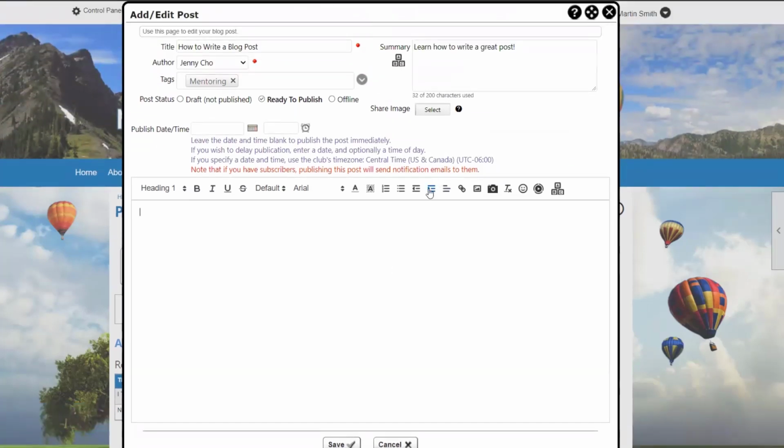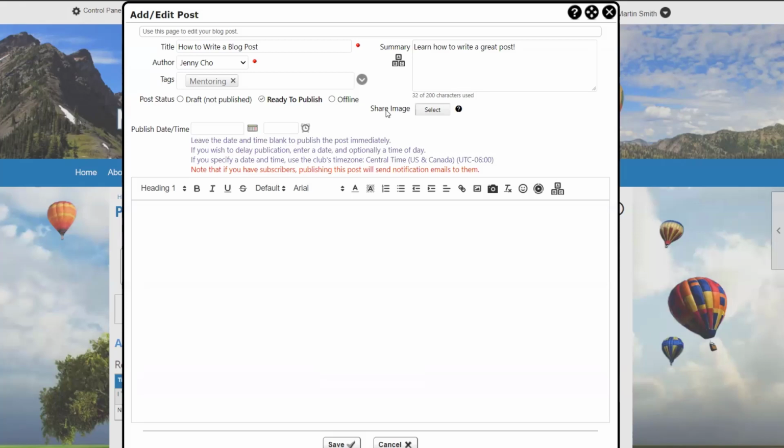Now, another thing, my apologies, I skipped it, is our share image. This is something that you're going to see in a lot of other places on your site: news articles, custom pages, events. Our share image is something that we launched with our last couple of version announcements. So this is the image that is going to be used when you share any of these items to social media. So previously, if you think back to maybe 6 months ago, whenever you shared something to social media, it used one standard image that is saved on your site. It was likely maybe a logo that you were using, or just a standard stock image that you felt really got the essence of your organization.